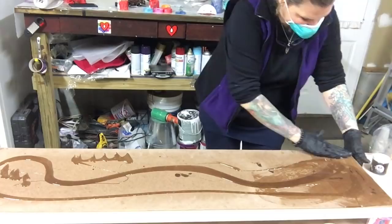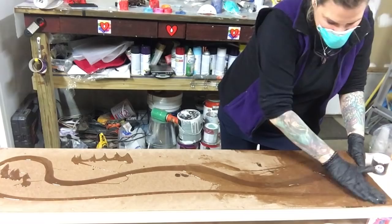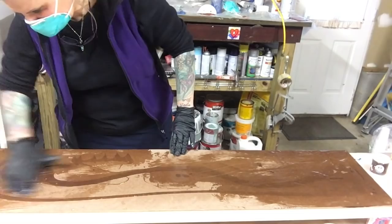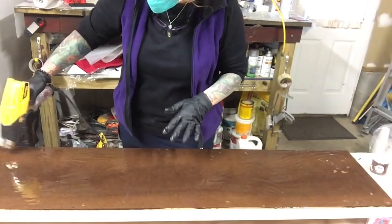I am using the Color Cottage mica pigments, brown, white. Actually, it's the dark brown they have, a white, the lighter brown, and I am using LeRez gold. Now by heating this up, this is going to make my other colors flow a little bit better.